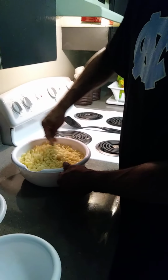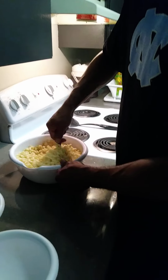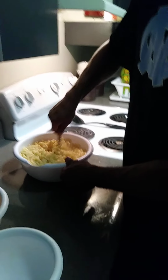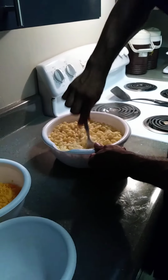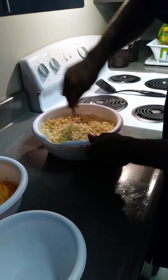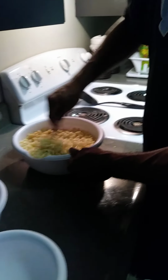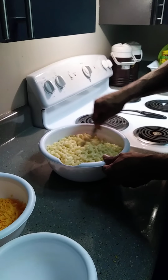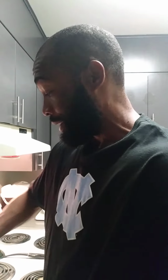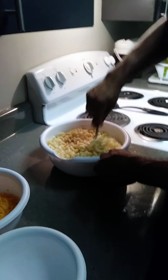Melted through pretty well now. A little bit of chunks left. Keep stirring. Putting in that work, okay? You gotta keep spinning, that way the butter is evenly coating all your noodles. Make sure you get from the bottom, side, middle. Flip it, fold it, that sort of thing. You usually want to use one of those big spatula-looking spoons, but like I said, we're on a budget. We're starting over, so we ain't got all that. I was going to use the spatula, but hey, as you can see, it worked.